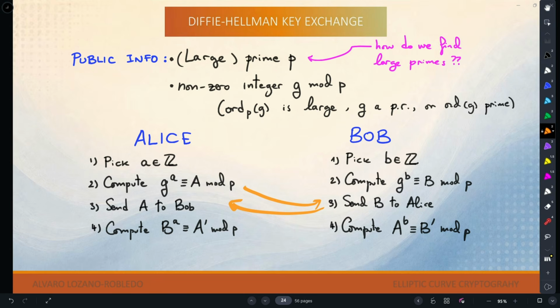You see now that your secret little a and your secret little b are protected under the safety of the discrete logarithm problem. Publicly, we know what g is, we know what p is, and we know what A is, so I could just try to crack the code by solving a DLP. Then Alice will compute Bob's B to her secret key, B to the a, and Bob will compute A to the b, using his secret key as an exponent on Alice's A.